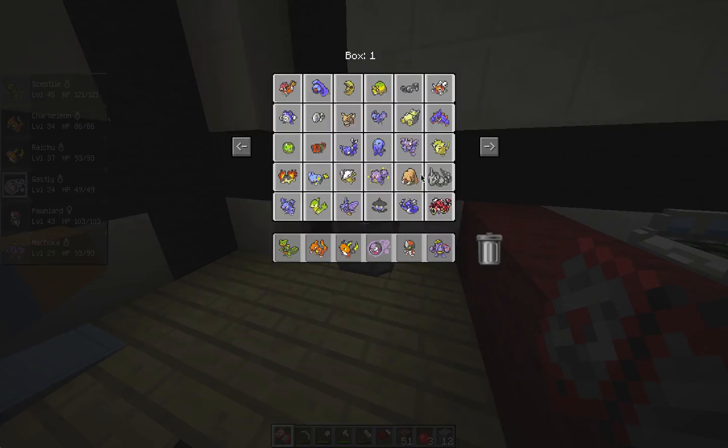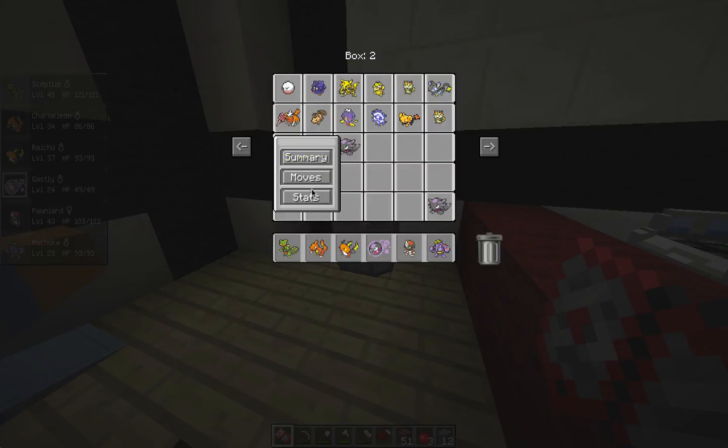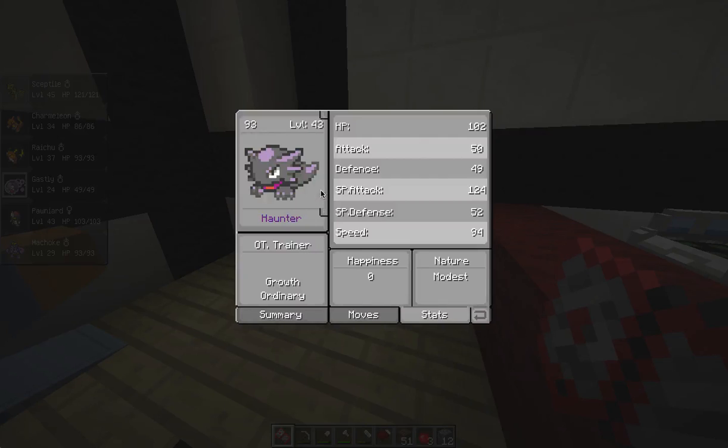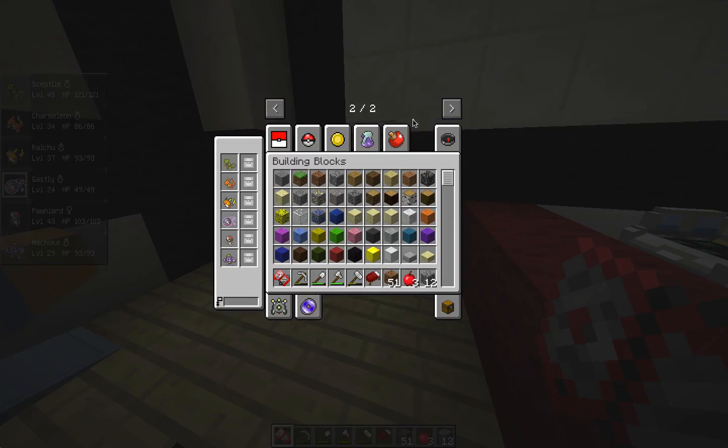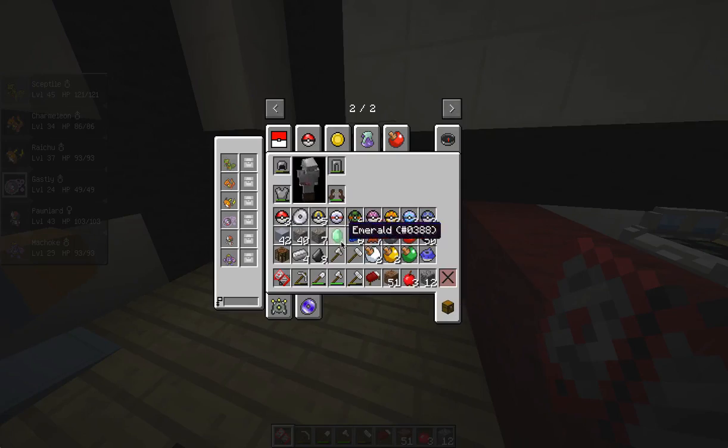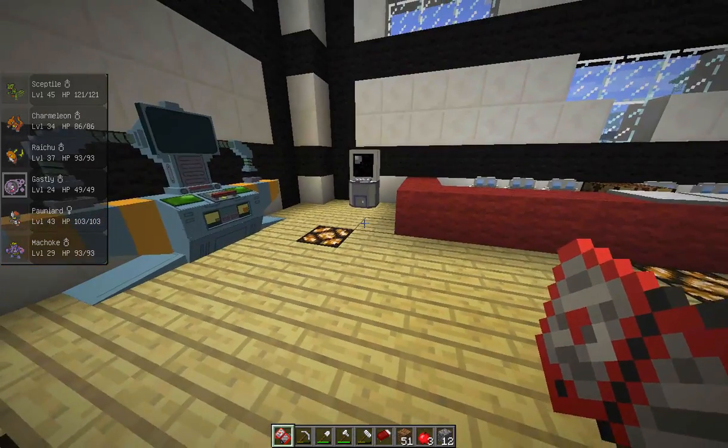Stats. He's rash. Modest. I think I just want to level up Ghastly. As cool as these guys are, I definitely don't want this guy. I can't believe I'm just throwing him away, but. We can give ourselves back that Ultra Ball. But I'm going to keep the other guy just in case. But I really want to level up Ghastly.